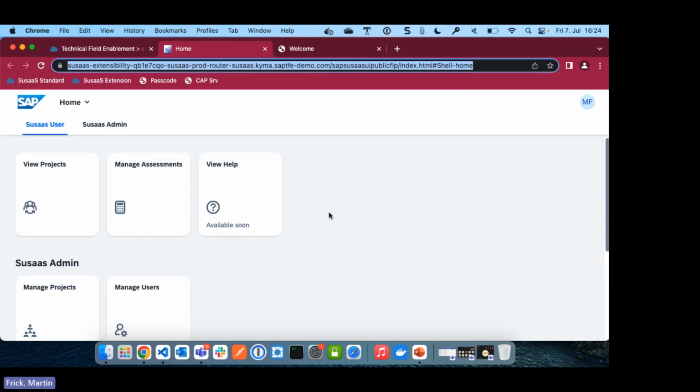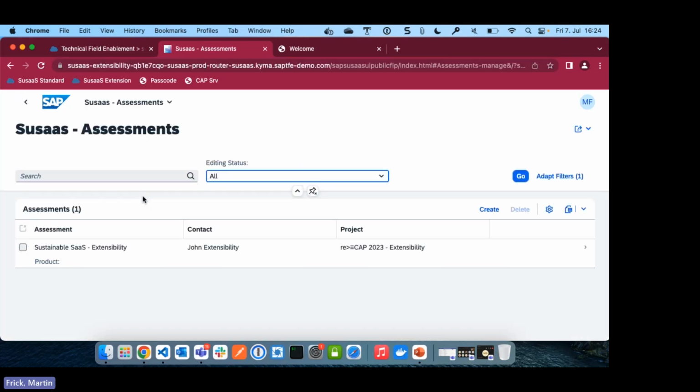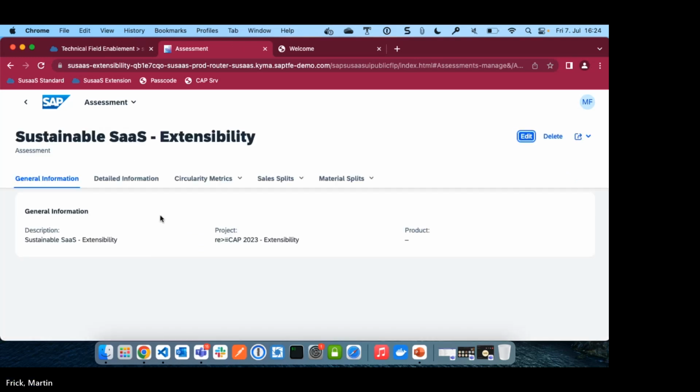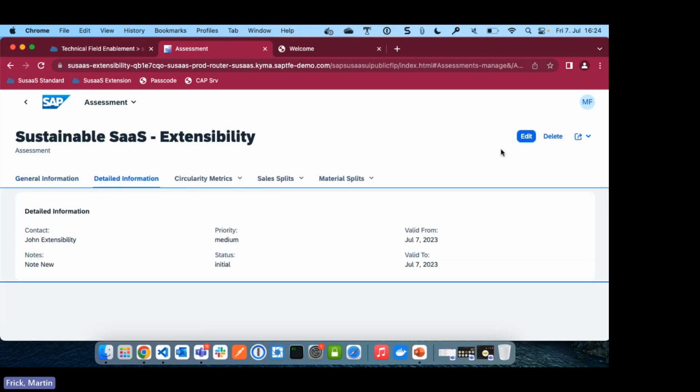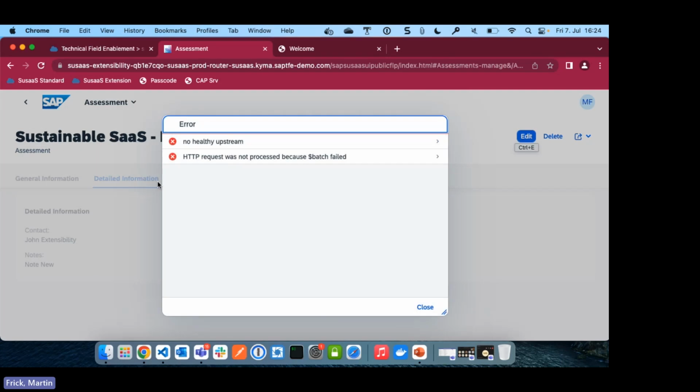Okay, and let's see how the managed assessment looks like. I already created a project in here. And you see, here's a new detailed information tab in which the partner or customer who extended the solution can now maintain new fields and stuff.